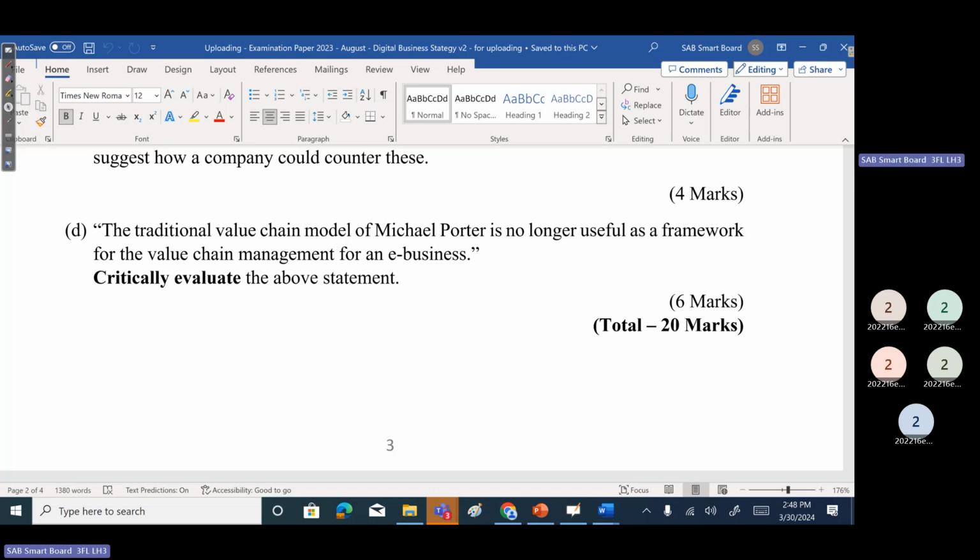But remember, it says critically evaluate. That means you should not only give ideas in support of this, but also you have to argue the other side. Yes, for new businesses, particularly digital-oriented businesses, the new value chain might apply. But for very traditional businesses like manufacturing bricks, would the new value chain apply? Not likely. So I discussed that as well. If you have listened to my lectures, I have exactly told you, yes, this will be tested in the exam. This time also you might expect this question.